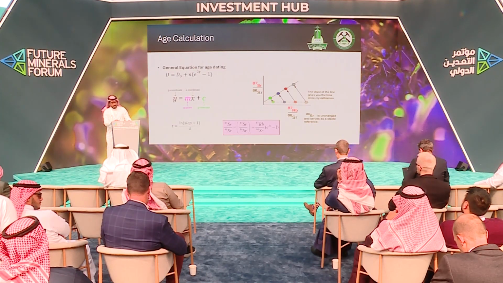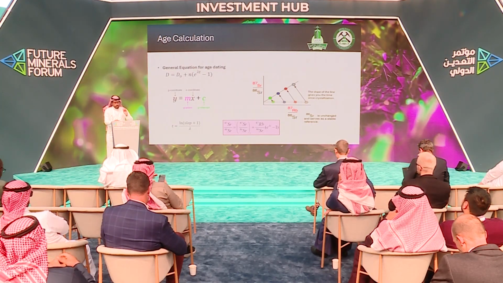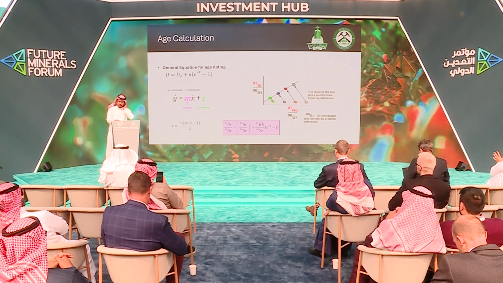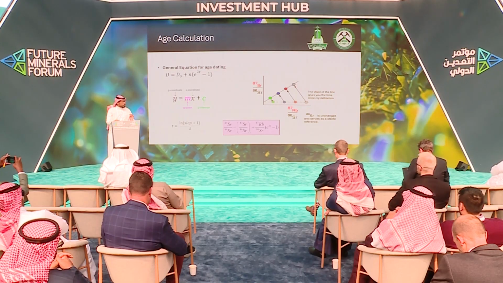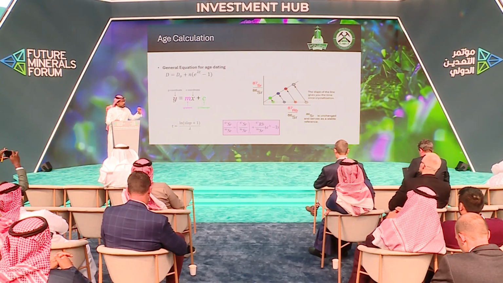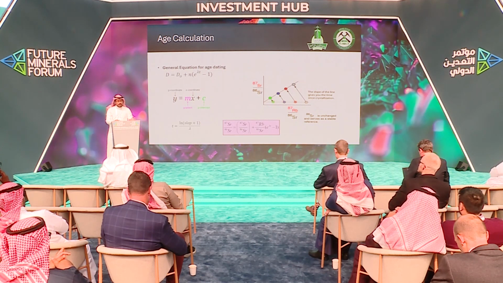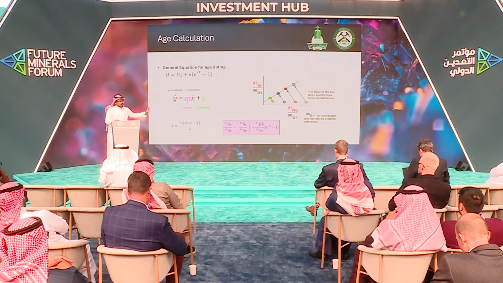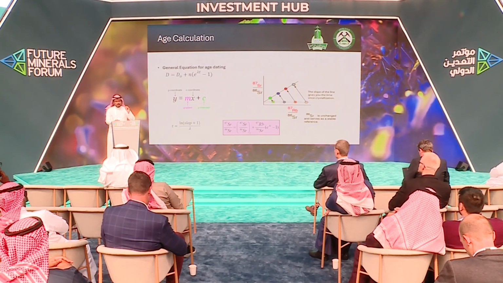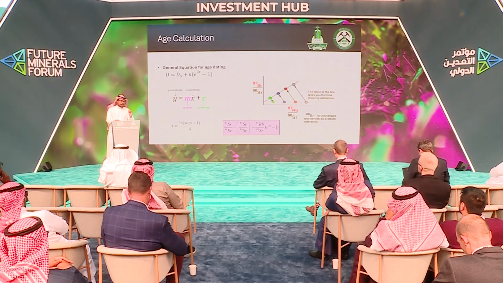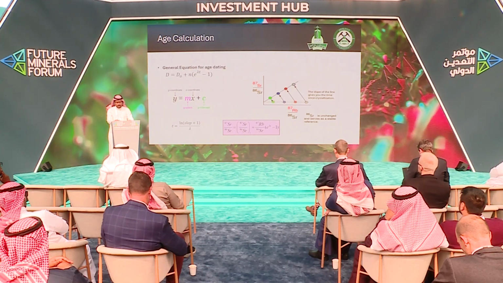This is the complicated part. To determine the age of a rock or mineral, we need to analyze it for its isotopic composition. And we can use this composition in these equations to calculate the age. I will skip this complicated math. Just remember this: to get the age of the sample, we need to analyze its isotopic composition.